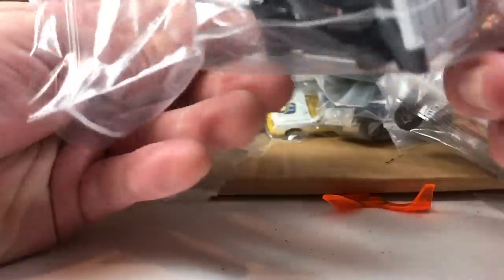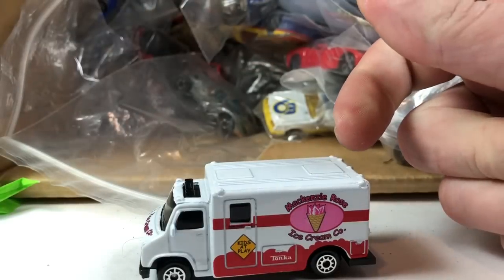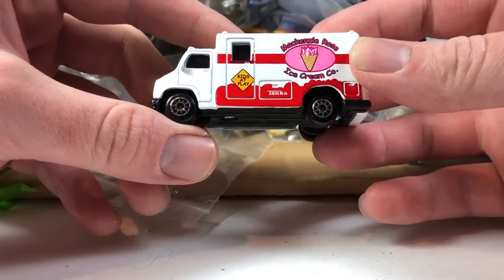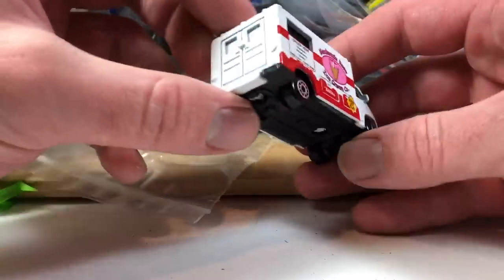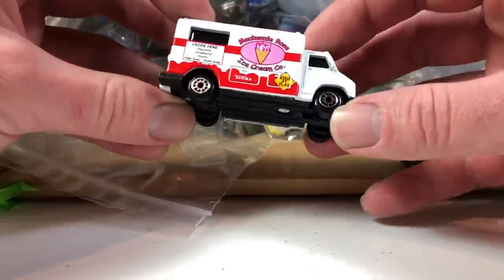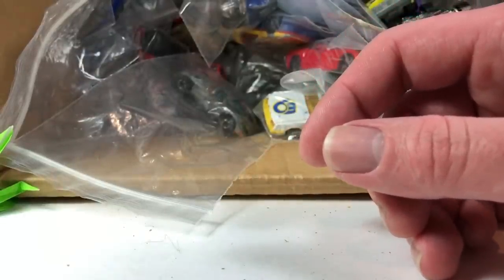I've got a lot of dirt piling up right here. This is some piece of a random Hot Wheels that can go in the garbage. Here is a Mystomackenzie Rose Ice Cream Company — I think it's a Hasbro Myst-o-Talk ambulance or ice cream van casting. I don't want it; there's no reason for it to stay with me.